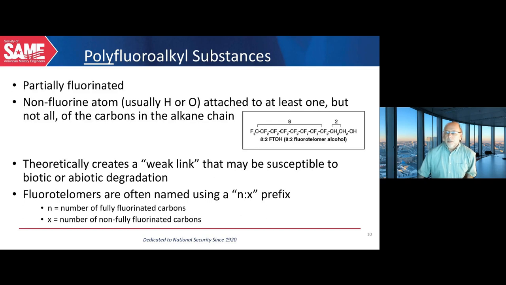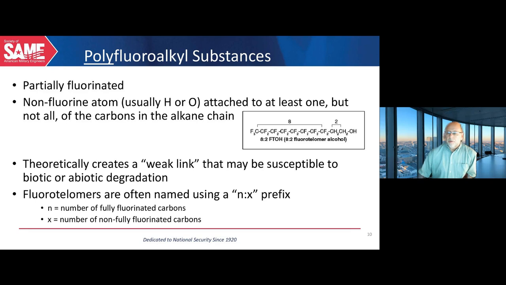The other major class of PFAS are polyfluorinated substances. These have at least one non-fluorine atom attached to one or more but not all of the carbon atoms in the alkane tail. These non-fluorinated bonding sites create a weak link susceptible to biotic or abiotic degradation. As a result, some polyfluorinated PFAS may degrade to form more recalcitrant perfluoroalkyl acids (PFAAs). Examples include 6:2 or 8:2 fluorotelomer sulfonates or fluorotelomer alcohols, often detected at sites with aqueous film-forming foam (AFFF). The prefix numbers indicate how many carbons in the tail are fully fluorinated versus not.